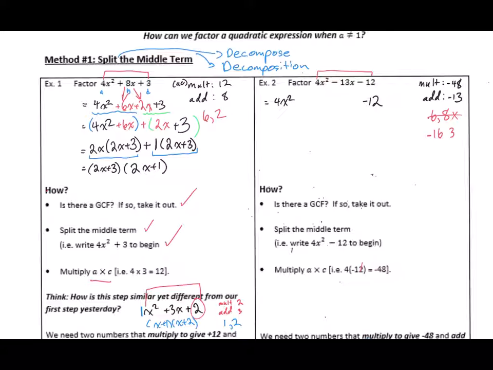Just like before, I write my front and the back term of my problem, and then I'm going to identify the variables that I now decompose or split. In this case, something a little peculiar. I'm going to put plus 3x here, and then minus 16x, just to highlight a concept I want you to remember.